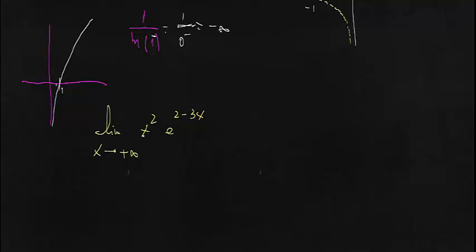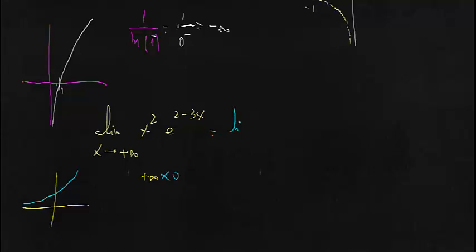I'm going to substitute x by plus infinity. I will get plus infinity, and I will have the exponential, whose exponent approaches, as you see, minus infinity, and the exponential, whose graph is something like this, will approach 0. So I have something like this, and I must work on this limit. I'm going to work, okay?